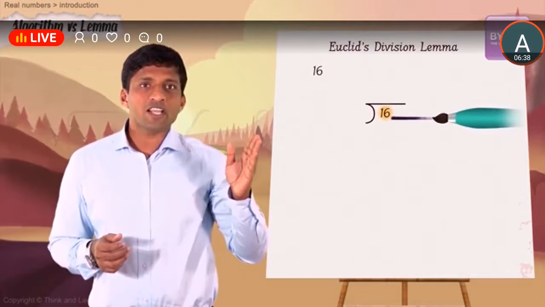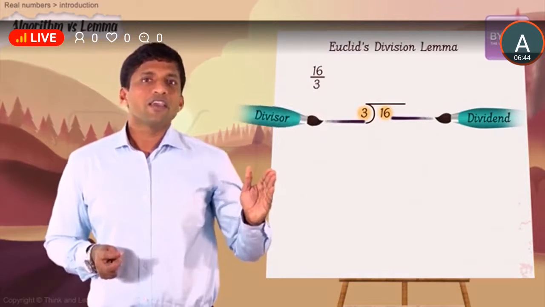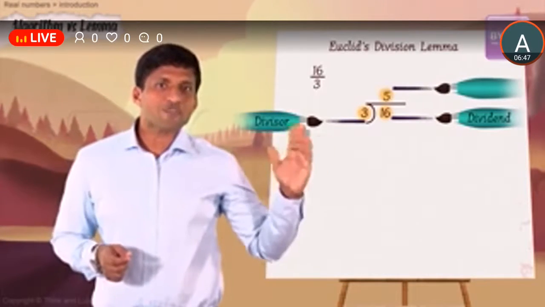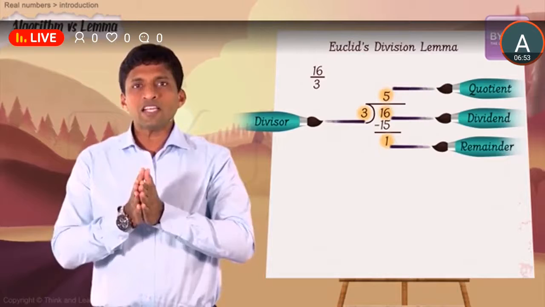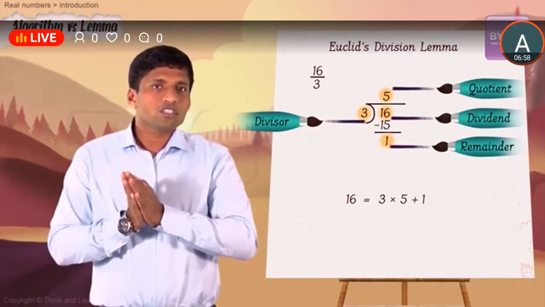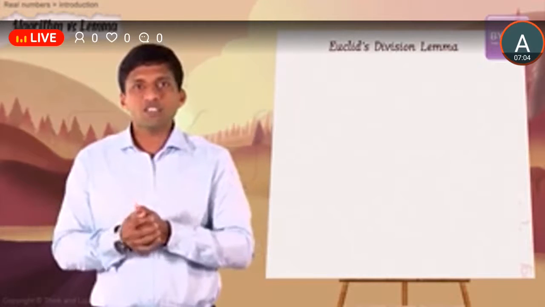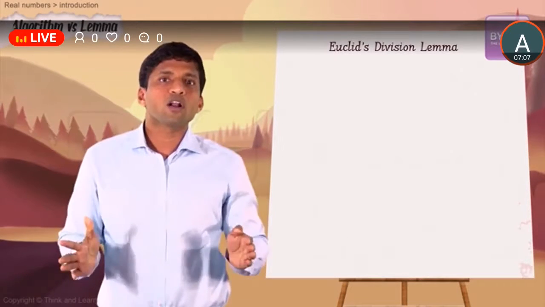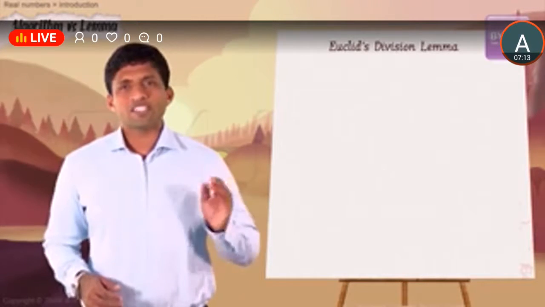Now, rather than using a scenario, let me directly give you an example for division. If the dividend is 16 and the divisor is fixed at 3, then the quotient is fixed as 5 and the remainder is fixed as 1. So the same thing can be written as 16 = 3 × 5 + 1. There is nothing new here. It's just a new kind of presentation for the same old division, with which all of you are already very comfortable. So let's look at some more examples just for practice.